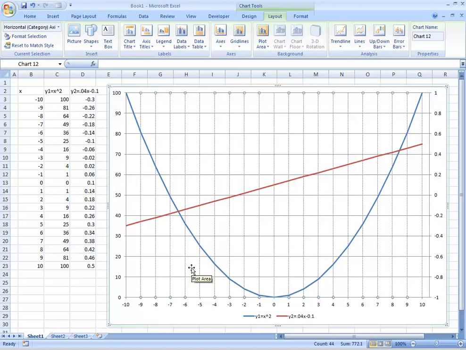The only other thing that we need to do is to add some axis titles.